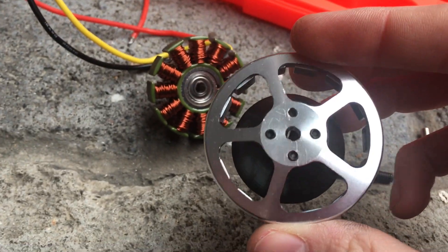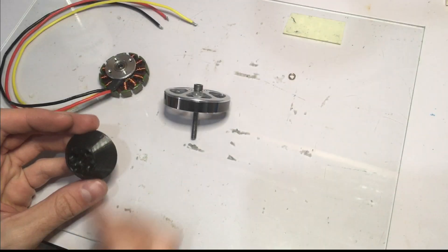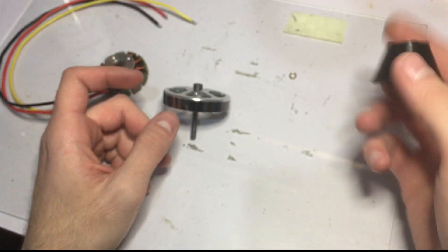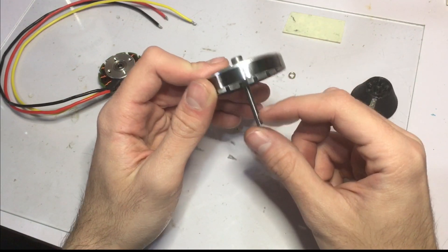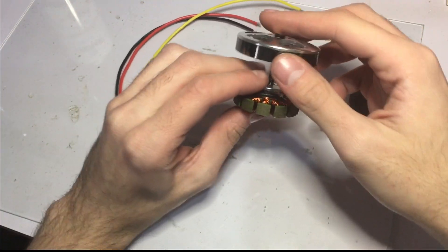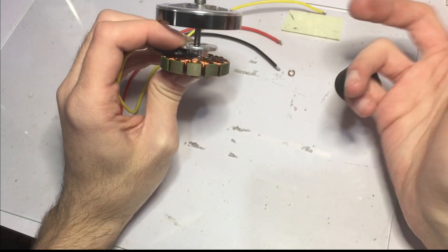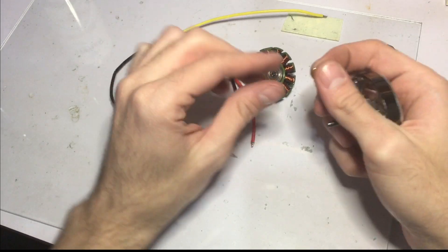This is the second time I attempted this — the first one was without the 3D printed part, the second one with it. It seems I just can't put the new shaft in perfectly straight, as you can see it wobbles a little bit. So I will need to find a new way to make the motor shaft longer, but for now this should work just fine, so I'm going to go ahead and assemble it.